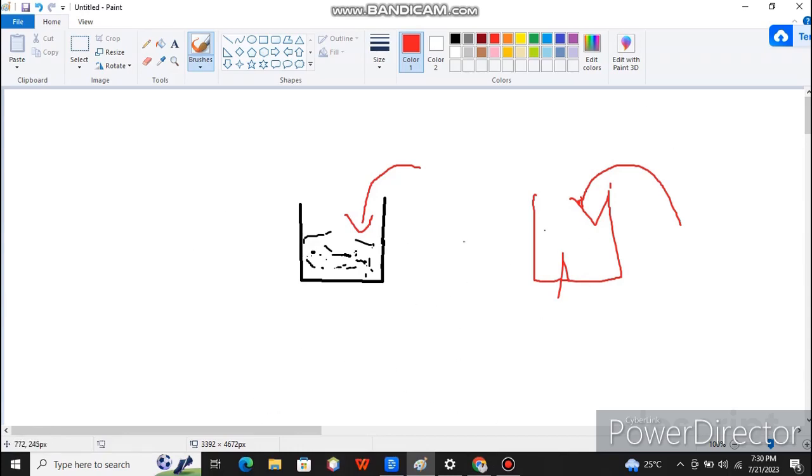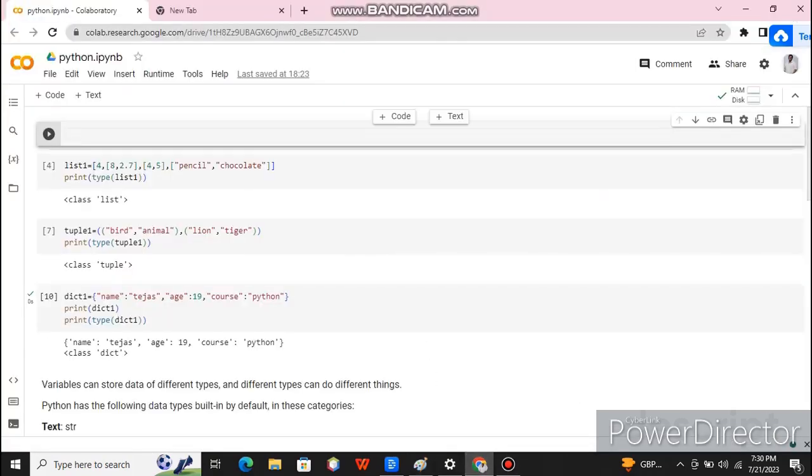I'm repeating it again and again so that you keep it in your mind. Consider whatever I am teaching as the data, and your brain is the container, and you're storing the values inside it. So I hope you all understood variables. I will get more deep into it. Now let's come over here.